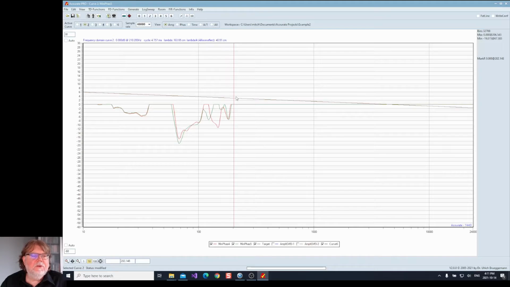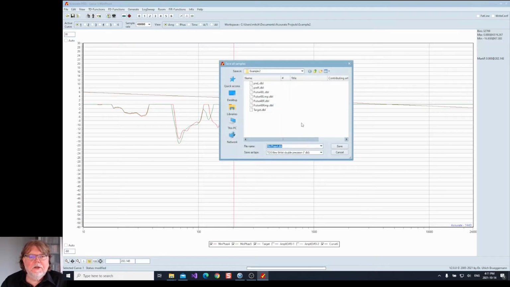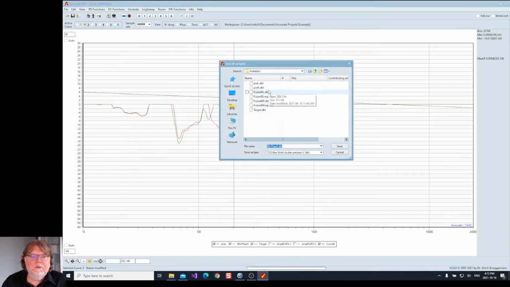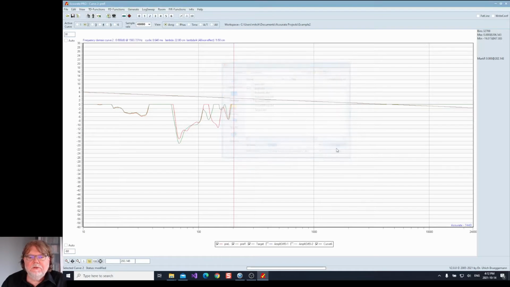So these are our pre-filters right here. What I do is save the left and right channels: pre-filter left, save, and then pre-filter right, save.